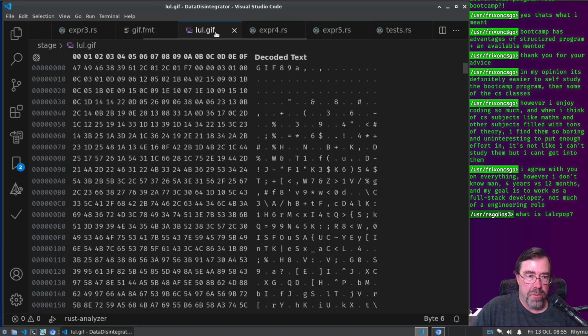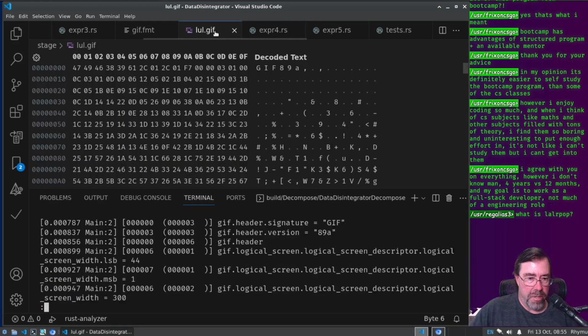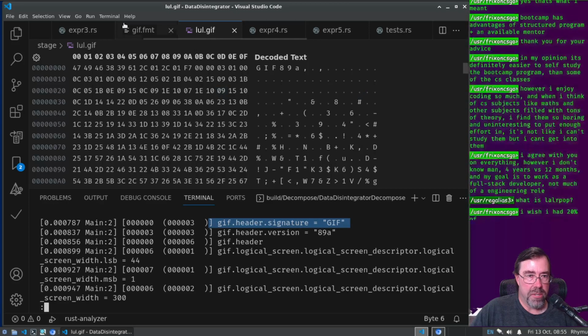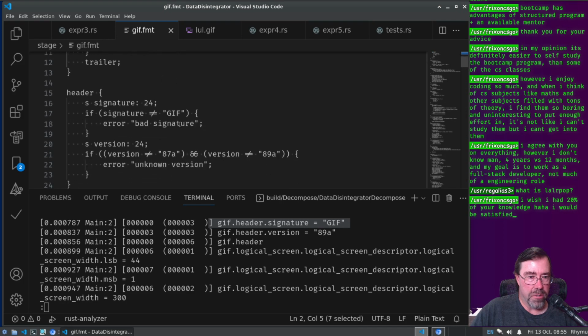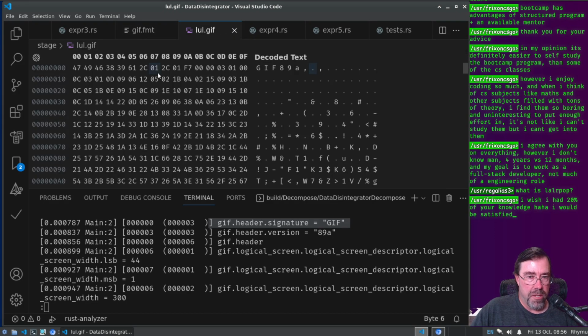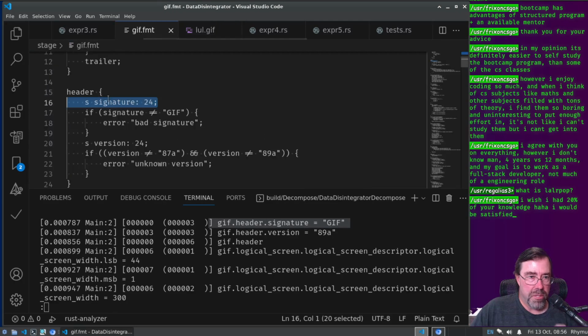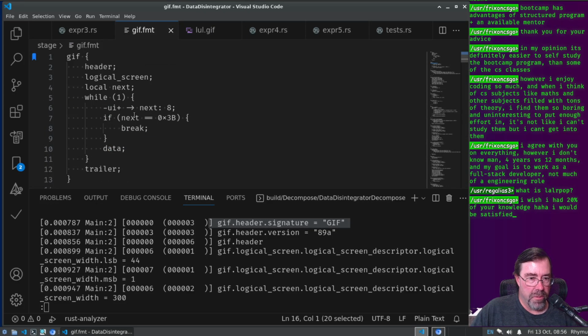So with that, we can make a tool that says the first 3 bytes is the header signature because we said that the GIF starts with the header and the header starts with the signature. So that's what my tool is doing. It's allowing the computer to take a file like this and make sense of it following the specification for what the data means. So there's 3 parts of it: lexer, parser, and analyzer.